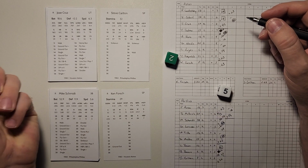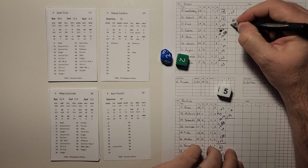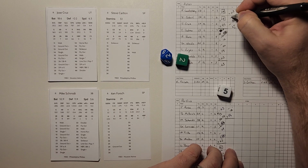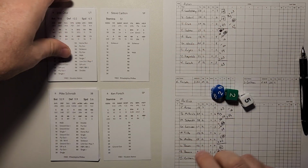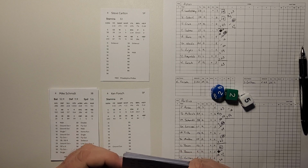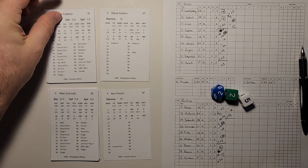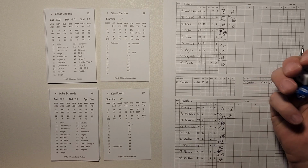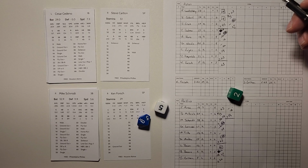Let's check Luzinski. Luzinski, that's going to be an error on Luzinski as well. So matching E7s, and we're going to give him that extra base because there's 2 outs, and that puts runners at the corners for Cesar Cedeno. Cedeno, he is playing center field in this one.